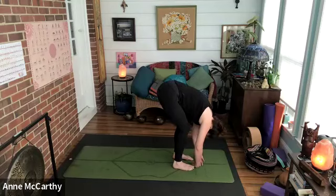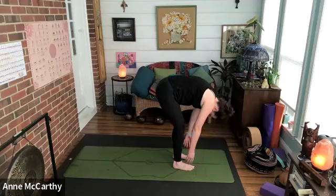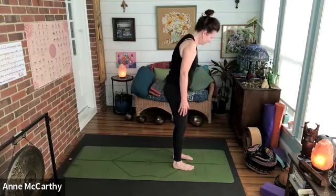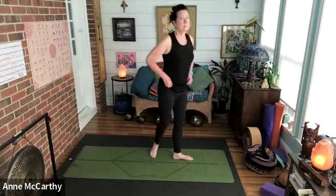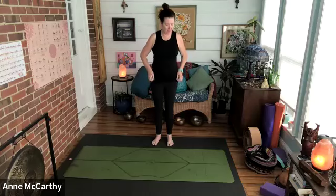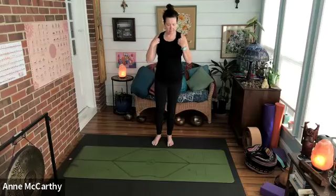Go ahead and let your hands go and come up one vertebrae at a time. Your head will be the last thing to come up. And we'll go ahead and stretch up. And we're going to take a balance. So find somewhere that you can balance. It might be on your mat. It might be that the floor is a little bit better.